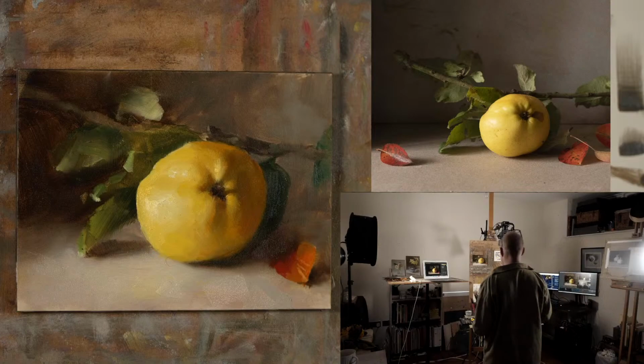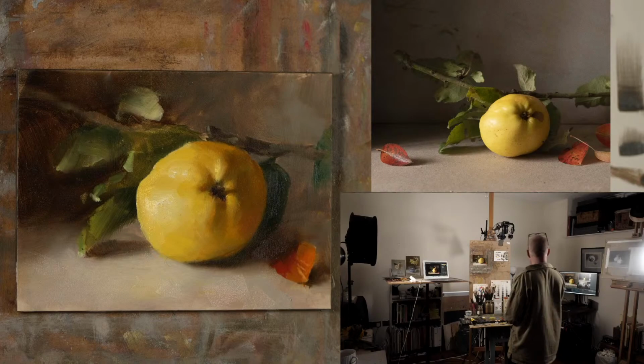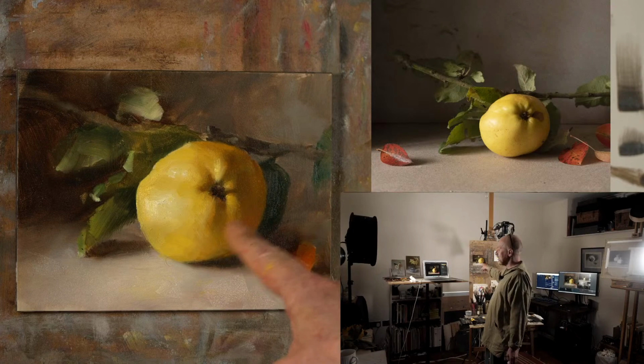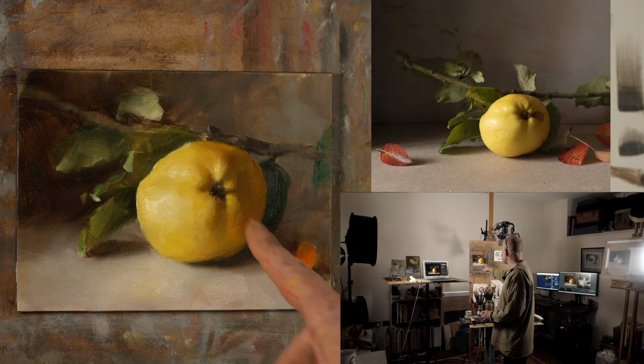Yeah, I think I'm going to leave it for now and have a little think about it, and possibly do some more leaves or possibly leave it as it is. Undecided. But I do need to resolve this because this has got a bit untidy here, and I can't do that until it's completely dry. So I'm going to have to leave it at least two or three days to be on the safe side before I can repaint this bit here because it doesn't look so good. It's not smooth. So I want fresh paint painted into it, a thin oil layer, but I can't do it now because the paint is too tacky. It's lost the smoothness here because the paint was a bit too tacky.